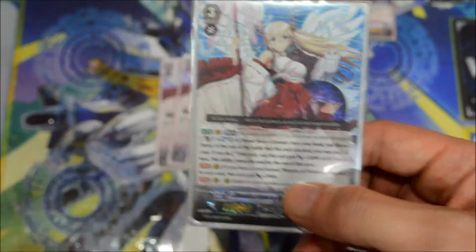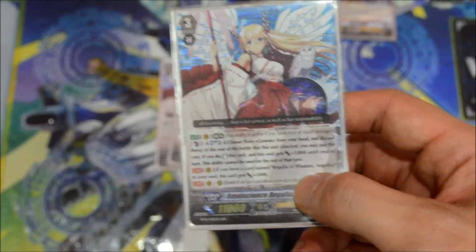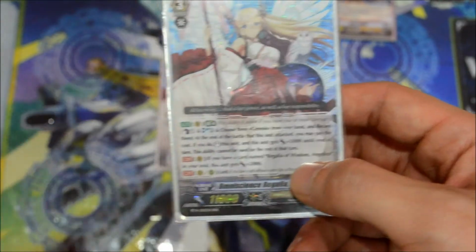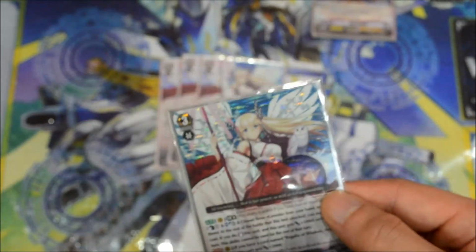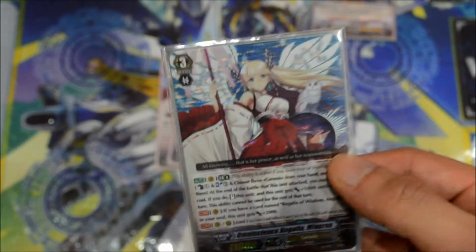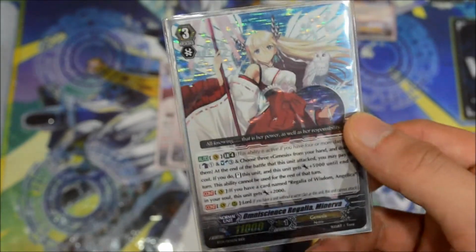So essentially, if your opponent guards the first time, he needs more to guard when she restands, because she gets an additional 5k. Most other restanders, such as Raging Form Descendant, what else do we have? Yeah, basically most of them have to attack Vanguard. But this can attack anything.